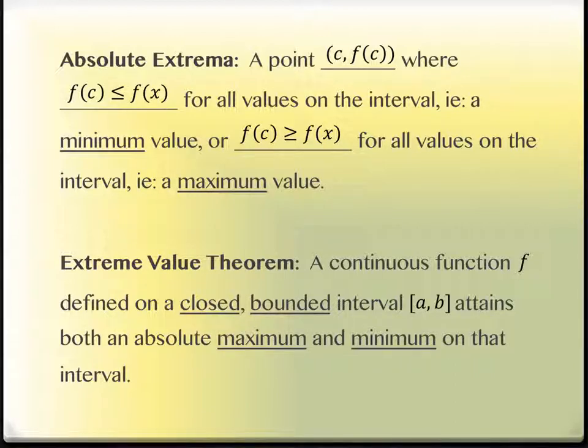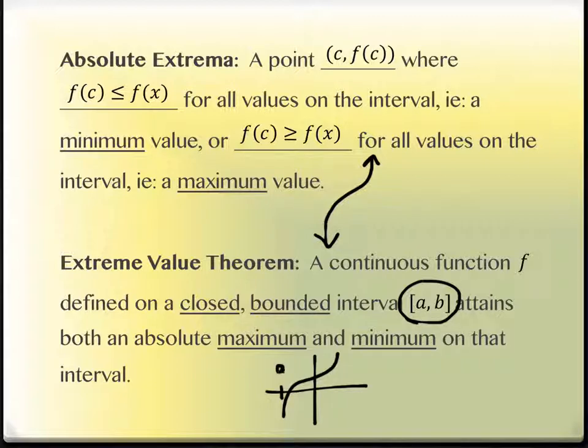So let me draw you a couple pictures. If we were to have a graph that looked like this, I'm not even going to put it on axes because it's not a real big issue. This graph, if it goes up and down forever, obviously does not have an absolute maximum or an absolute minimum value, right? Okay, but what this extreme value theorem is saying is that it's bounded between a specific location where it starts and stops. So again, now let's actually put it on an axis. And let's say that this point is A and this point is B. It means it really does start here and stop here. And those two locations really then would have the absolute maximum, absolute minimum location on the graph.